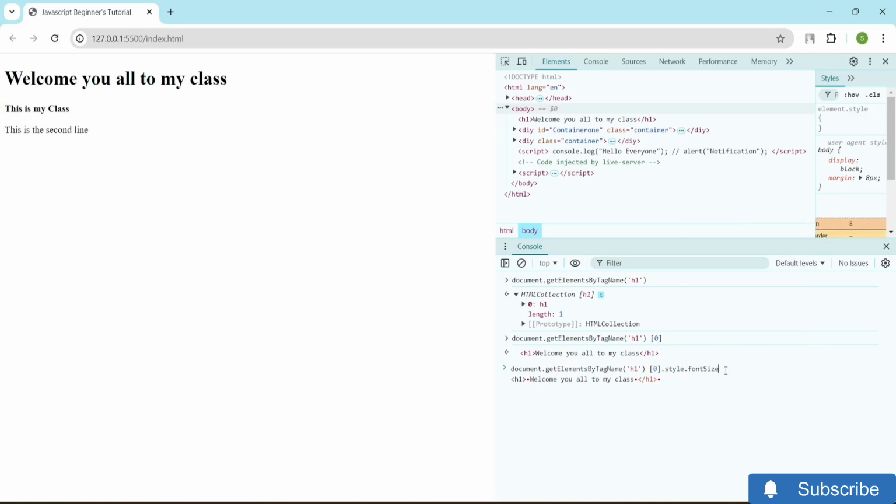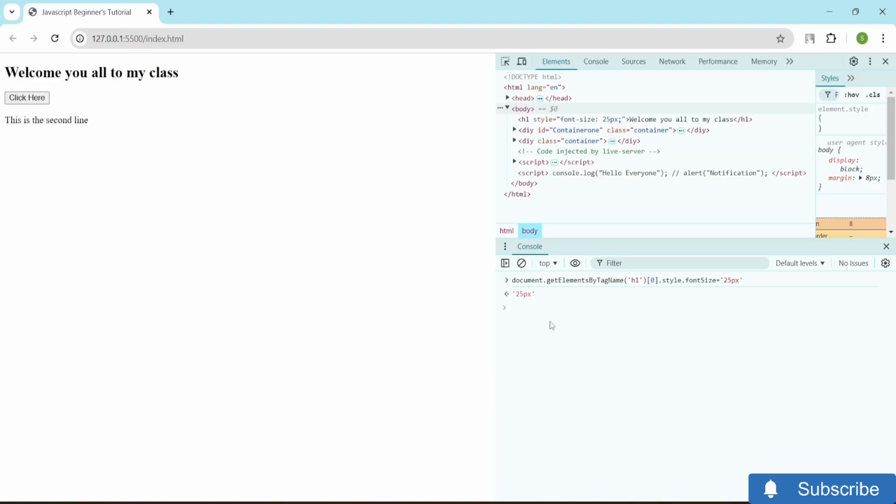Over here you can see I have this font size option, and let's put equal to, open the double quote, and say I want to make this 120 pixels. For pixels I will write px. Let's click enter over here. Again, from 25 pixels, let me turn the font size into 65 pixels.